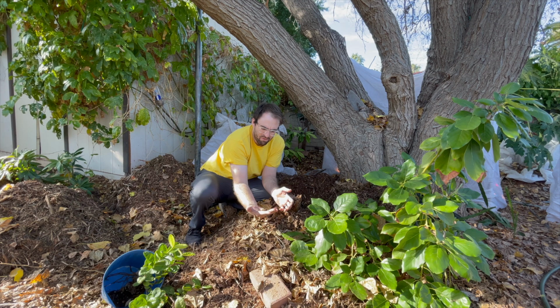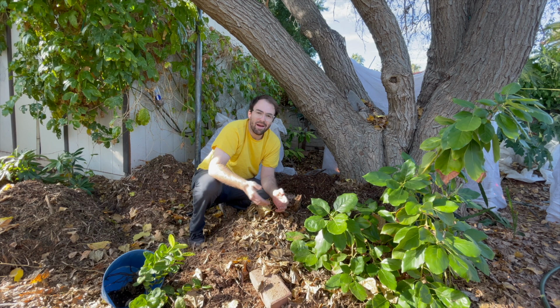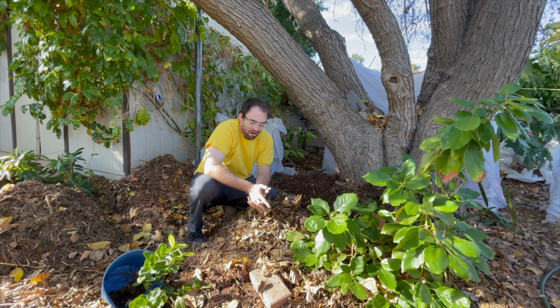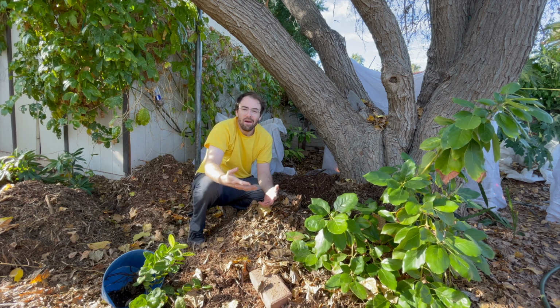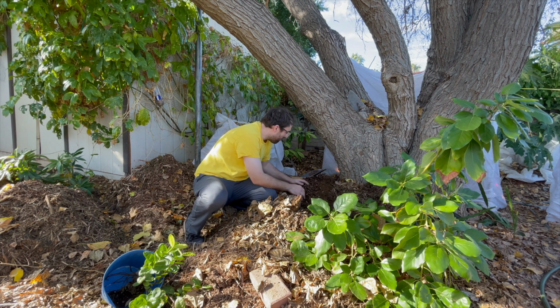I've talked about grubs before. They don't really bother me, but I don't necessarily want them around my fruiting trees. Typically they're here to eat all this mulch that I have here, and they do a great job of breaking down that soil and helping to create that organically rich environment that we want for our tropical trees. So I'm not opposed to them, I'm not gonna kill them. If I had chickens or ducks, I would definitely give them some grubs, just because they like to eat the grubs. But as far as killing them goes, it's just not something that I choose to do.